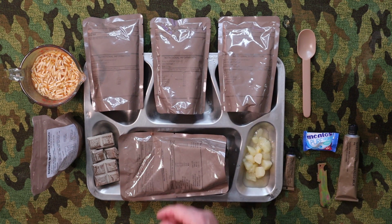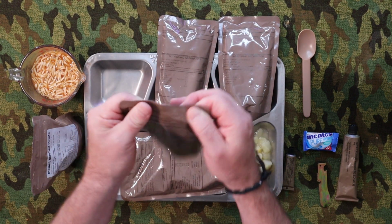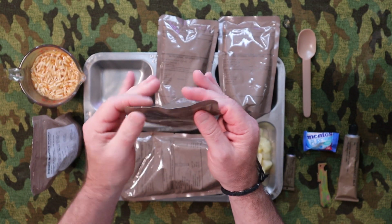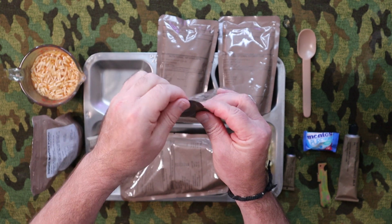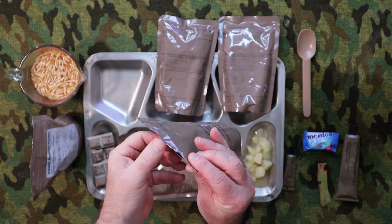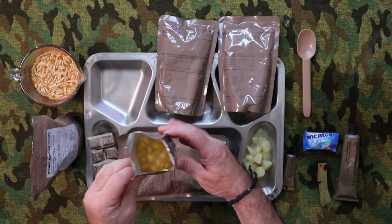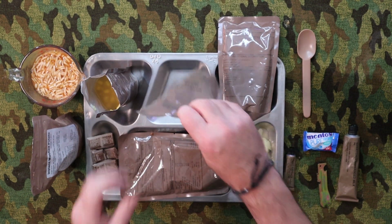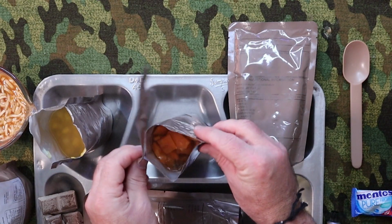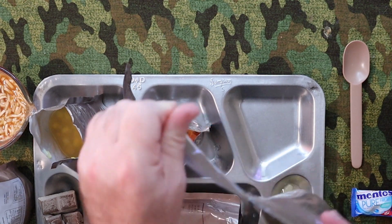All right, well, let's get these open. Starting off with the corn. Now, as I said earlier, no one's ever filmed one of these C.R.5.Ms being opened. So, as to what's in here, nobody knows. It's probably corn, but anyway, let's have a look. Yep, just corn and water. And this will be the same. Roughly chopped carrots there, and peas as well.